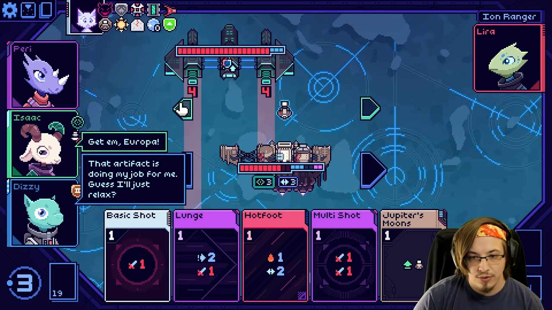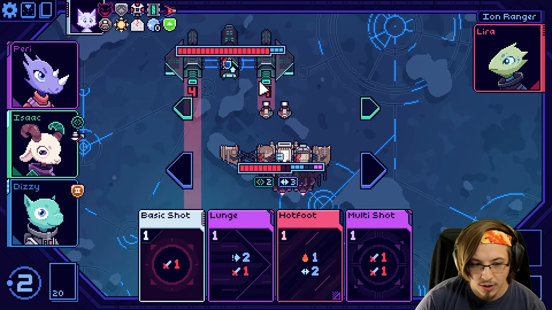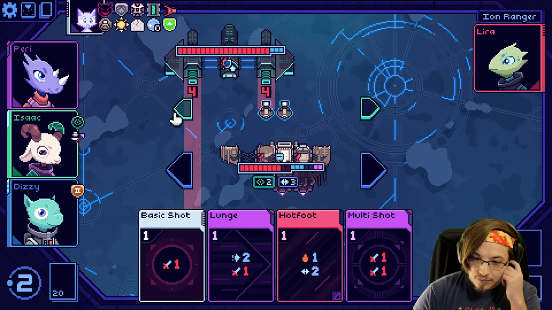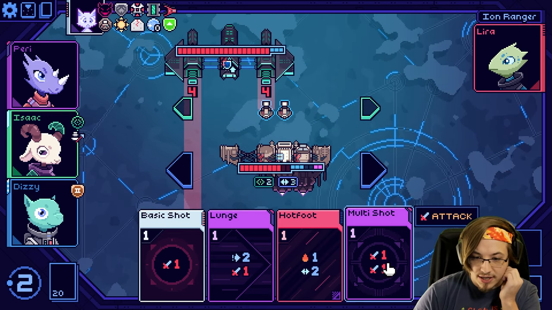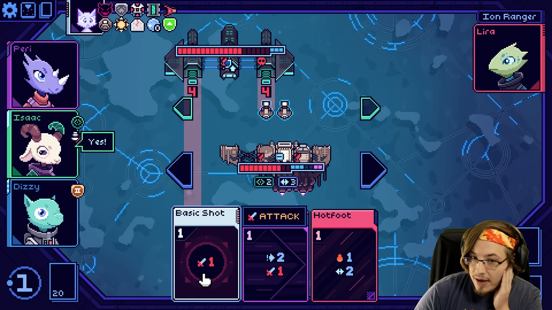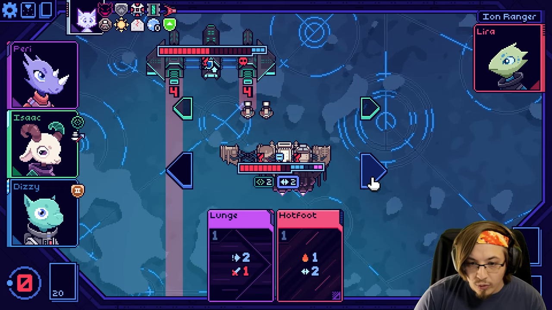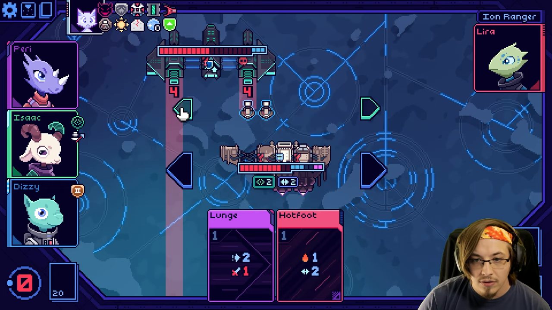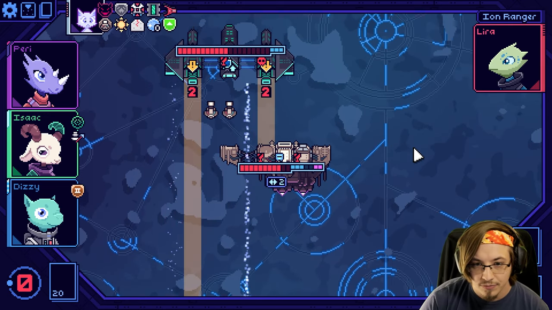And we're going to go to the left. We're going to summon another Jupiter drone. And then I'm going to probably just go ahead and do as much damage as I can here with the multi-shot. Oh, one of those is double damage. Let's go. And then basic shot. And then I'm going to move one to the left, and then I'm going to move these two there so I don't take damage. They don't get destroyed.